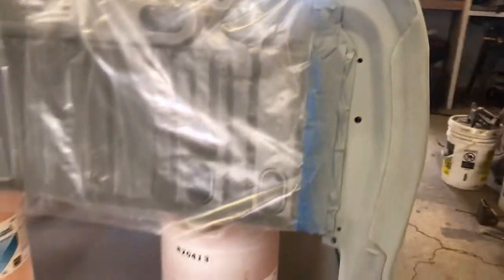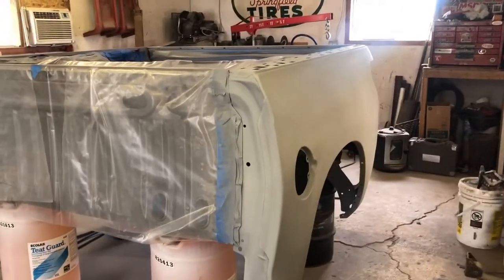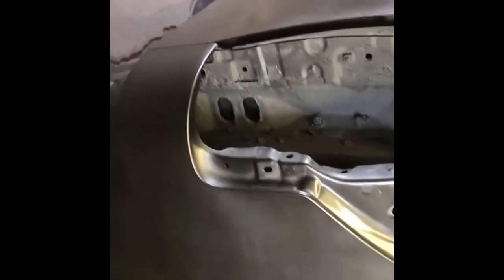So next step here, we'll throw some color on this, let it sit overnight, and then we'll do the clear coat. All right guys, so we got the first coat of base coat on here. And as you can see, it's a little bit foggy in here. Not a huge fan of the color, but it is factory Toyota pewter color. So we'll get the base coat on here, let it cure up overnight.